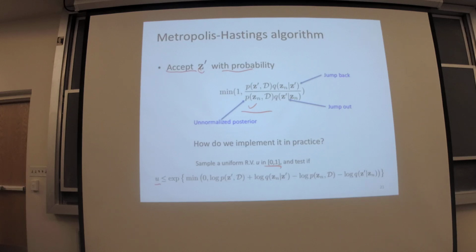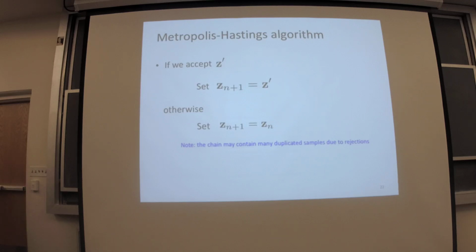Also, to ensure numerical stability, I'm going to take the logarithm first and then take the exp, so that I will not need to divide two very small things. The probabilities are very small. If you divide one number which is close to 0 by another number close to 0, it's very easy to get numerical issues. That's why I'm going to take a logarithm first and then take the exp. So the logarithm of 1 is 0, and the logarithm of this fraction is just log summation and subtraction.